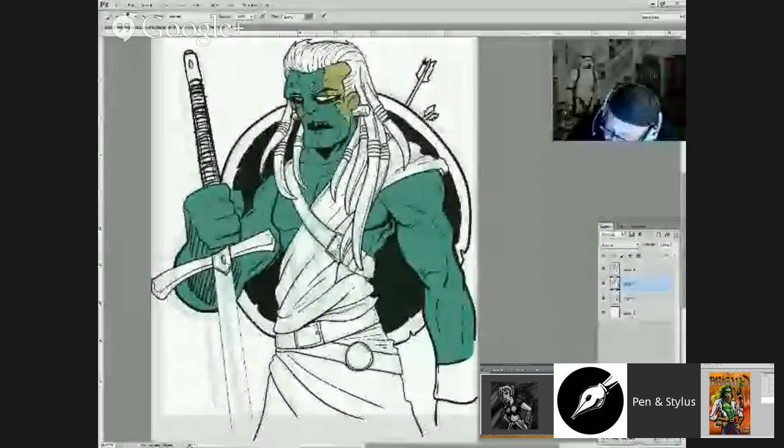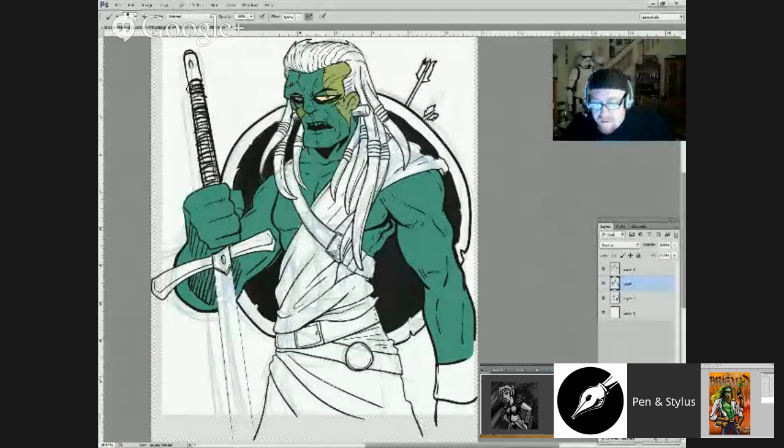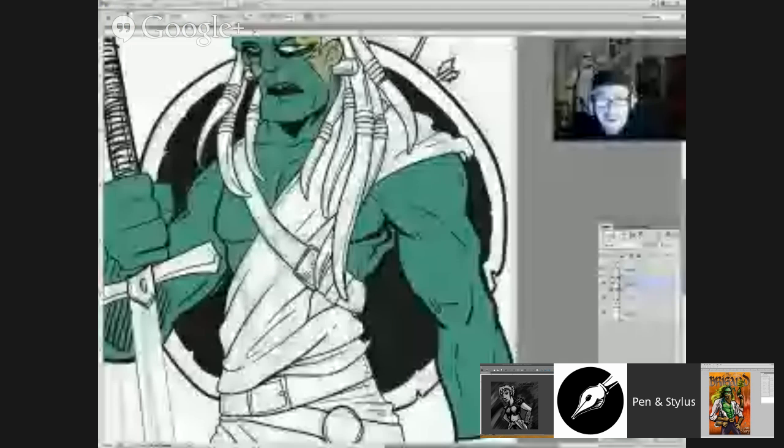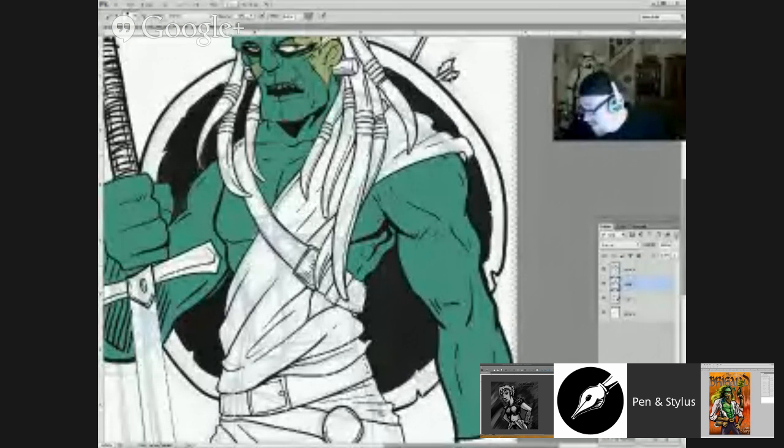Oh, let's look at that again. What are you doing, Ben? So coloring, you're doing Frankenstein. What was yours again? Frankenstein, Barbarian, Irritated. Okay. That is pretty awesome. Yeah, it's looking good, Ben. Thanks, guys. How many layers you got there? I'm only at 4 so far. Nice. Good job, man.